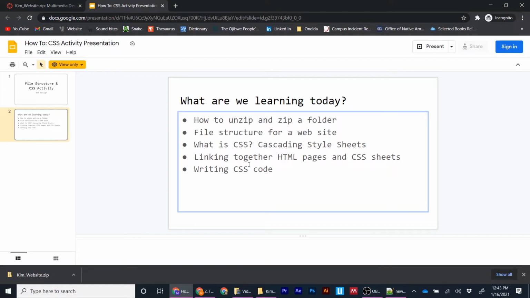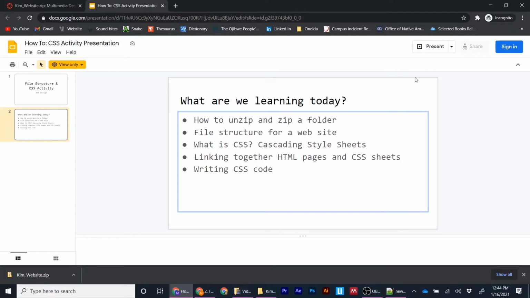So where do you want your text to go? Where do you want your buttons to go? Where do you want your pictures to go? How do you want them to look? And sheets, because that is just the type of coding that you are writing. So that is what CSS does. It's truly just all about the looks of it. And it's extremely important because that's what makes your website unique and come together.